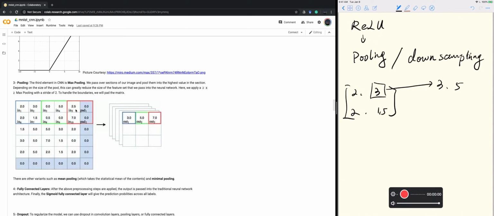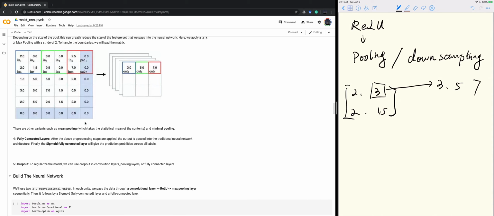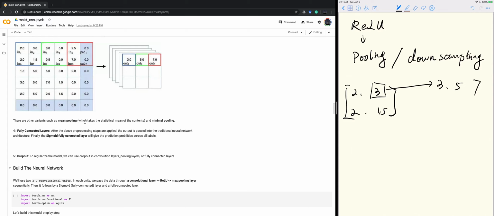In the original matrix we don't have more elements to put into the kernel, so we use padding to handle the boundary problem. The pad will be 0, so when we do the max pooling, we will select 7 as the new output in our max pooling output.